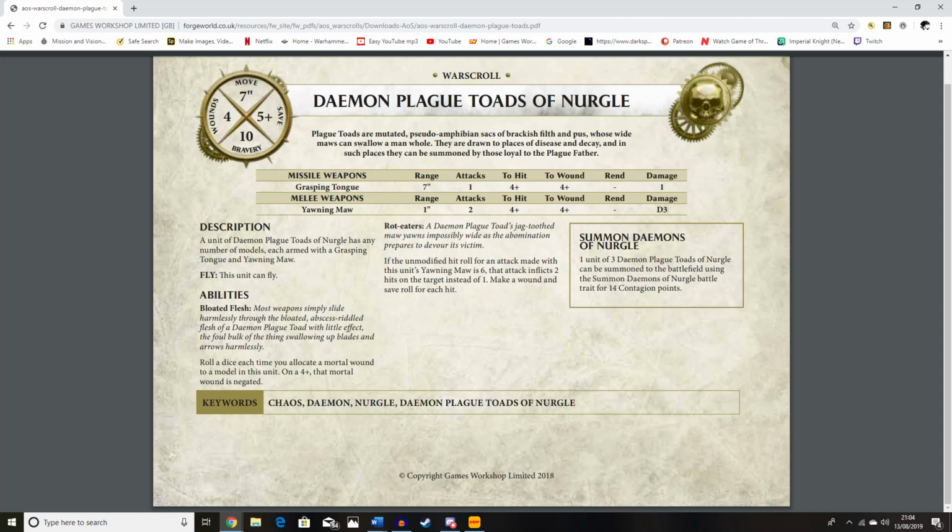And then the last ability we've got are Rot Eaters. So it says, if the unmodified hit roll for an attack made with this unit's Yawning Maw is a 6, that attack inflicts 2 hits on the target instead of 1. Make a save roll for each hit. Okay, that is good. Mainly because I was looking at attacks and thinking, what is the point of these guys even being in existence at this point? Because those attacks are pretty dreadful.